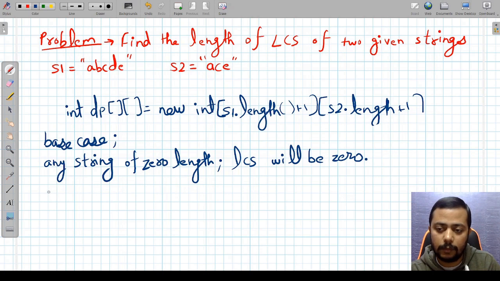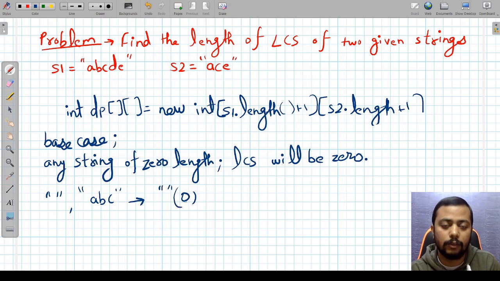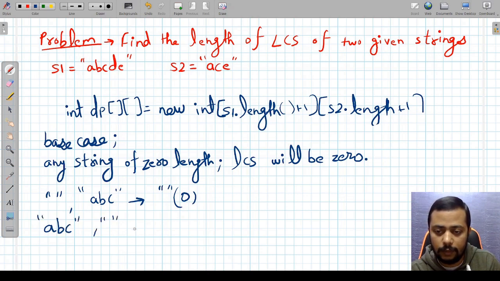For example, if I ask you what is the LCS of an empty string and ABC, the only LCS will be an empty string, which is of zero length. This is true for the reverse case also. If the first string is ABC and the second one is empty, even then the length would be 0.